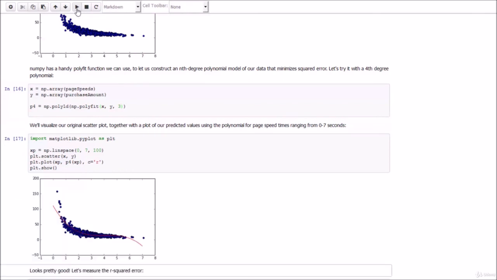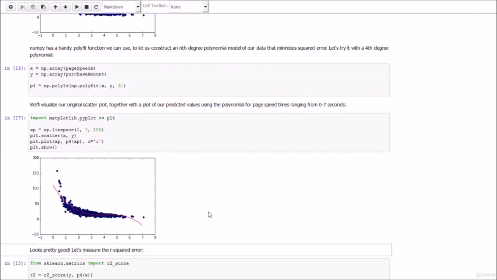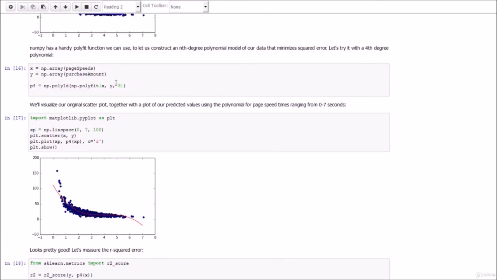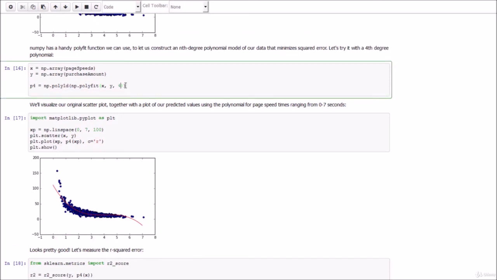Just keep hitting run to go through each step, and you can see the effect it has. So our third degree polynomial, definitely not as good of a fit. And if you actually measure the R-squared error, it's actually worse quantitatively. But if I go too high, I might start to see overfitting. So just have some fun with it, play around with different values, and get a sense of what different orders of polynomials do to your line, to your regression. And go get your hands dirty and try to learn something.